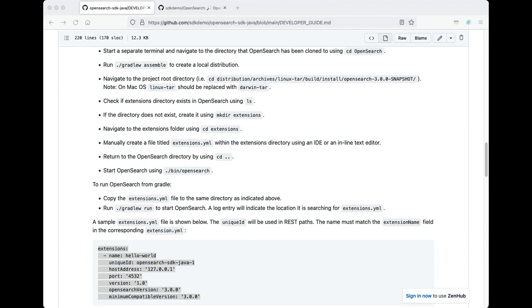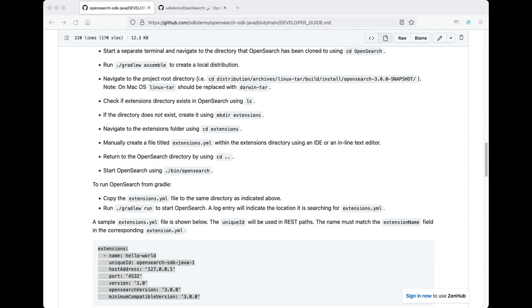But remember I told you we were going to expect an error message. So I'm going to scroll back in the log to about when it was doing this startup, and I'm going to look for this line here where extensions YAML is not present. And if I look right above that, I will see this line loading extensions, and it gives me this path. This is where I need to put that extensions YAML file. So on my particular operating system, because I have a Mac, it is in this Darwin tar directory. And I'm not even going to bother reading it. You guys are fully capable of reading. But this is where that file is located. So I'm actually going to copy this because I want to use it a little bit later.